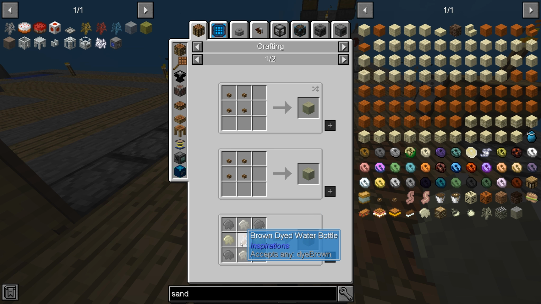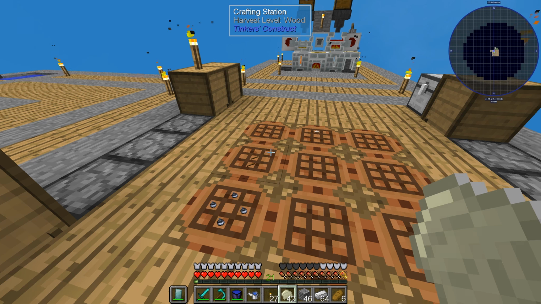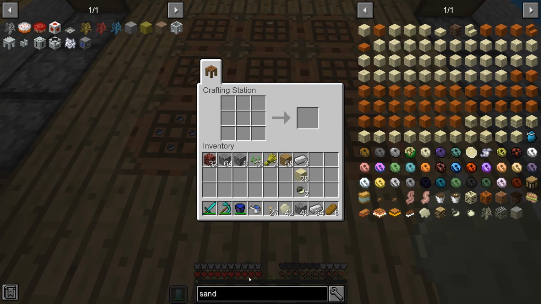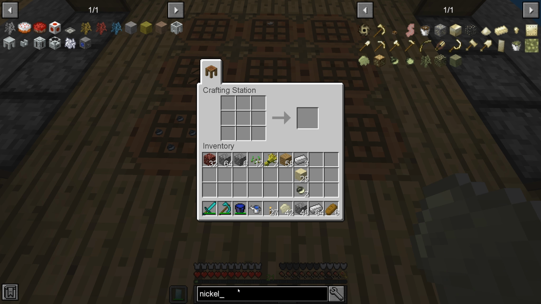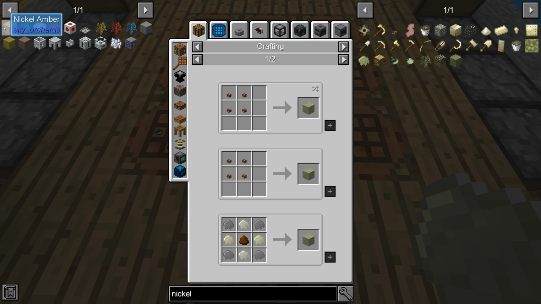Nickel amber we make with brown stuff, in this case, cocoa seeds. And then the rest is bone resin, sand resin, and petrified resin. So we have everything we need for that. So let me just save nickel amber, because that's the actual thing we need. Nickel. And save that off. So yeah, let's save that over.